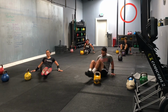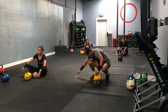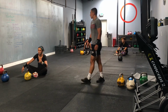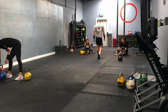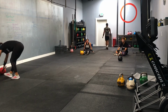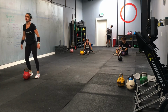3, 2, 1. Time. Guys, you're done. We're done with these 3 rounds, we're going to move on to our finisher. You might want a heavier kettlebell for this because we're doing a deadlift to a half burpee, and we can pyramid up. You can do 1 deadlift, 1 half burpee, 2 deadlifts, 2 half burpees. The half burpee just means you're not adding a push-up, but feel free to add a push-up.